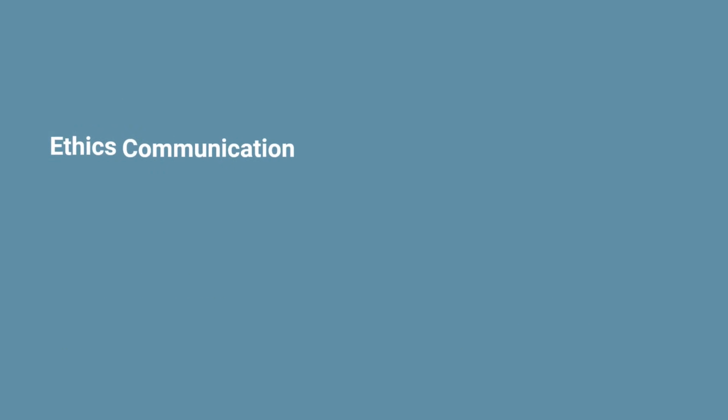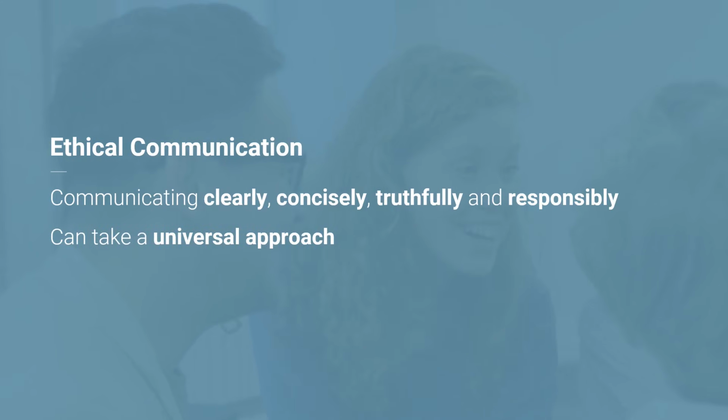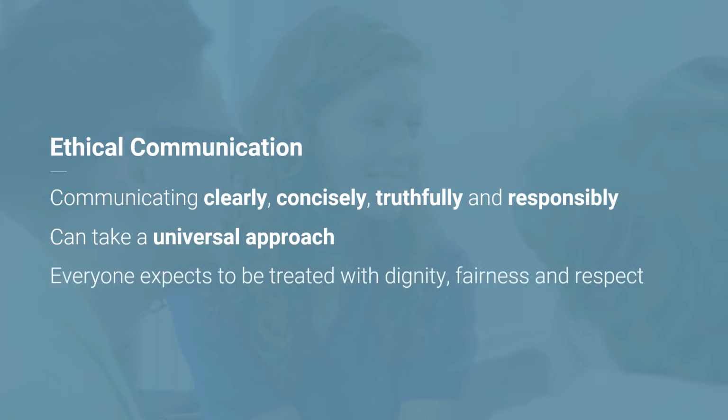Following these definitions, ethical communication then may be defined as the act of communicating clearly, concisely, truthfully, and responsibly. Now, because communication is a universal human activity, ethics and communication too can take a universal approach, regardless of an individual's moral principles. Indeed, although people from different cultures have different moral philosophies, everyone expects to be treated with dignity, fairness, respect, or at least with basic courtesy, in communicating with others.